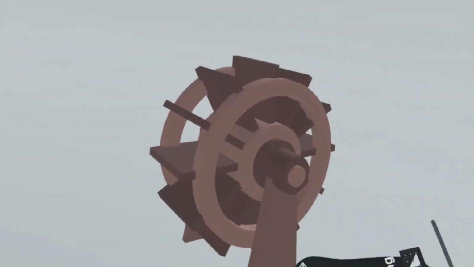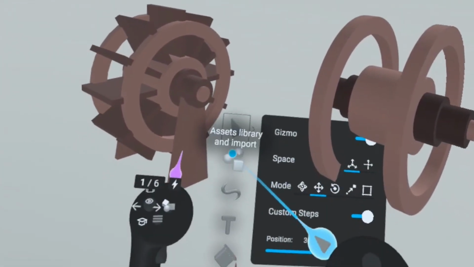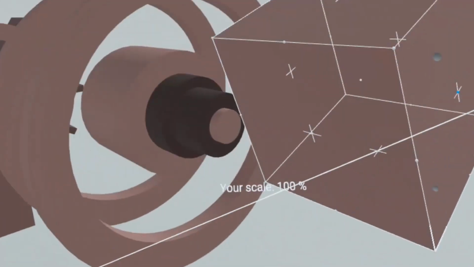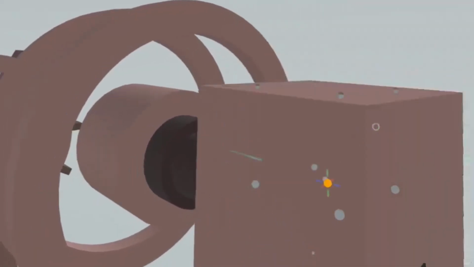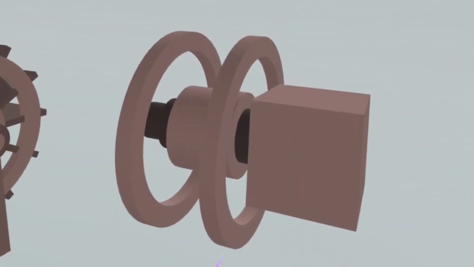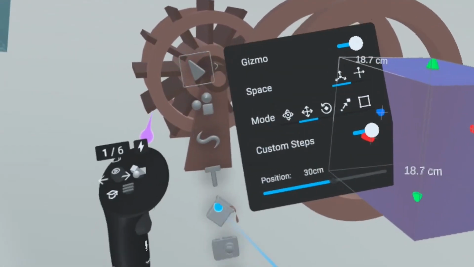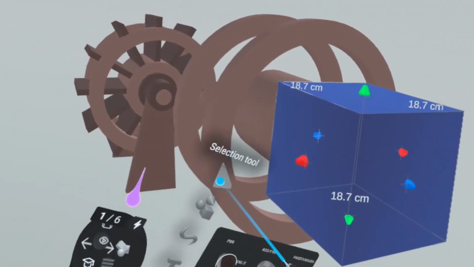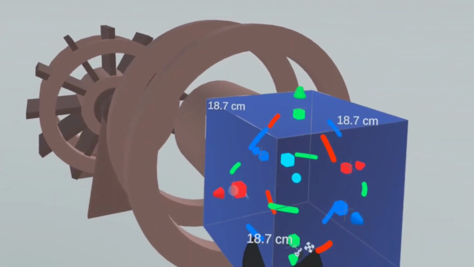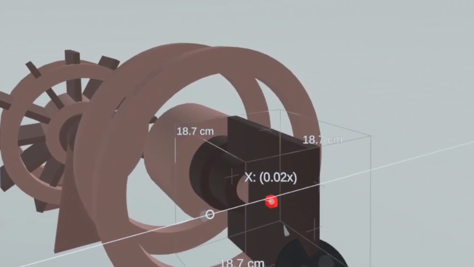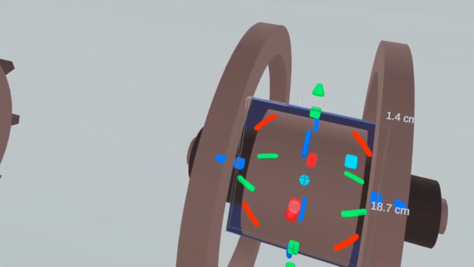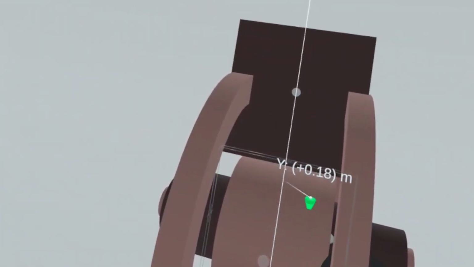Let's go ahead and create the paddles now. So I'm going to come in here, grab this shape here, and once again, I am going to snap this to a center point, same point that everything else is aligned to. And let's go ahead and change the color too so we can see it a little bit better. And I'm going to go over to our classic gizmo. I'm going to scale this down a little bit there. And then for this, I'm just going to kind of eyeball it, move that into position kind of where I want it.